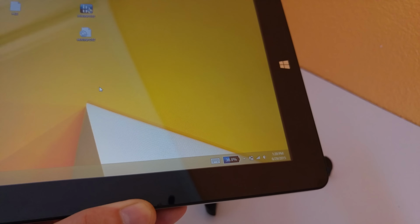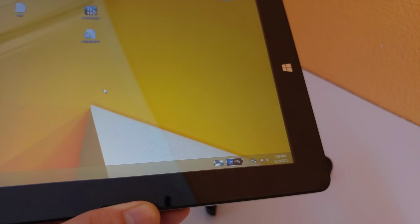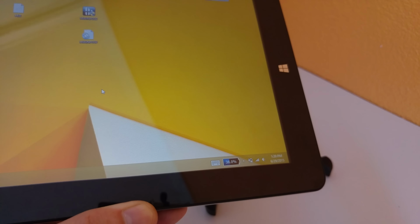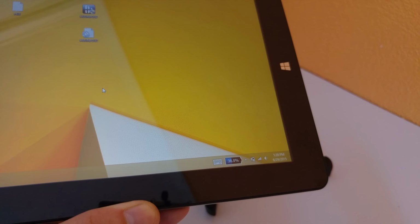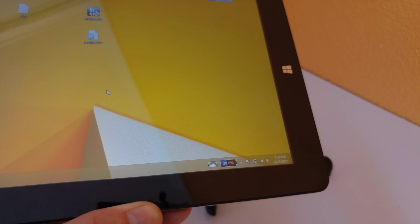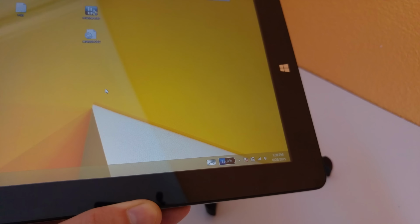It does work, but as I said, it's not working for everyone and every tablet. So far I know that it works on the Chuwi tablets, it works on the Teclast tablets, but others like the Surface 3 and the Onda V919, it didn't work. So, you know, you have to test it out.